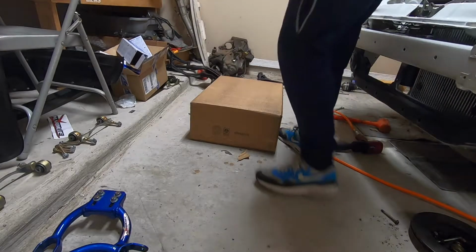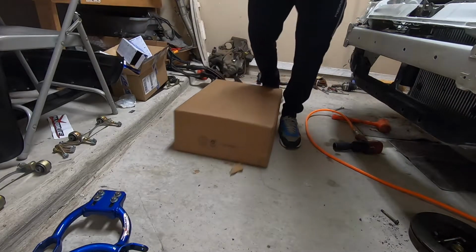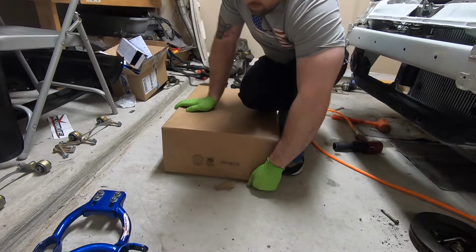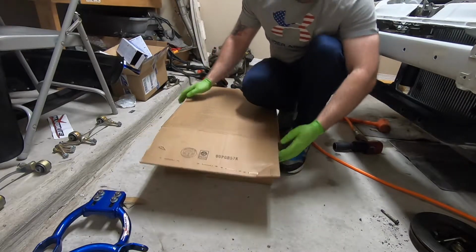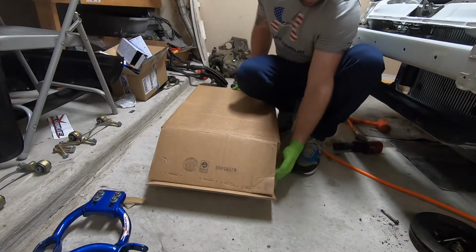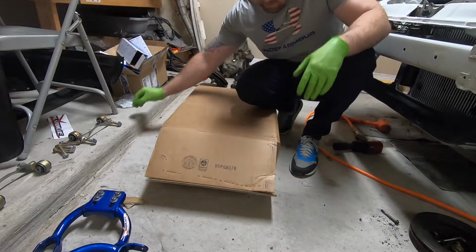Save the biggest box for last. I got this several weeks ago, but I wasn't gonna open it unless I was gonna put it on camera. So, just like everything else, this is my first time seeing it, and it's gonna be your first time seeing it. Excited to see these.